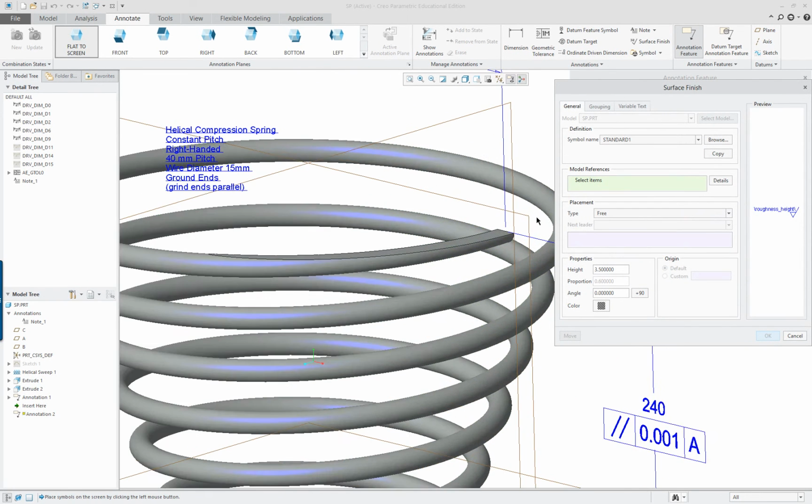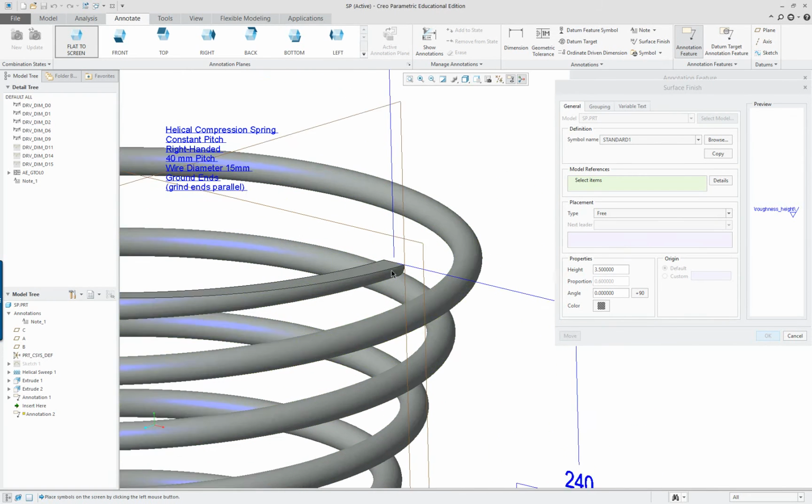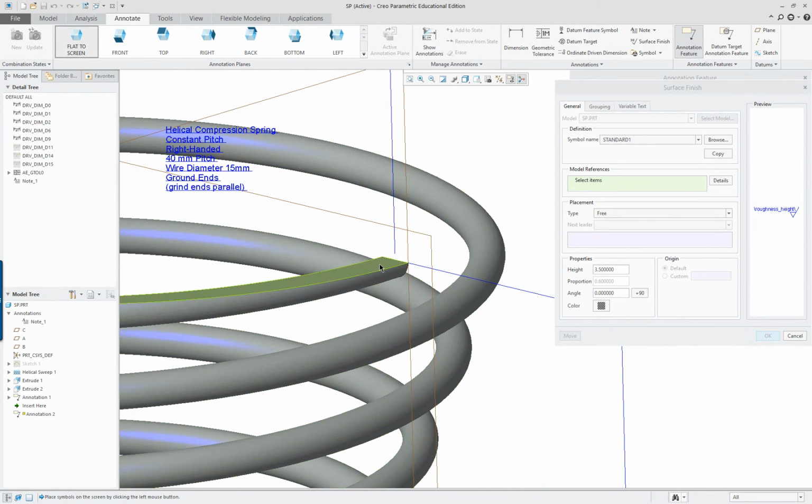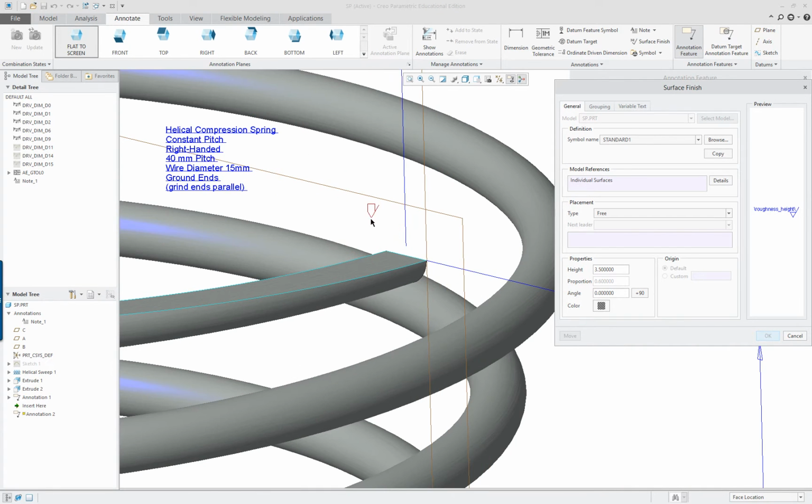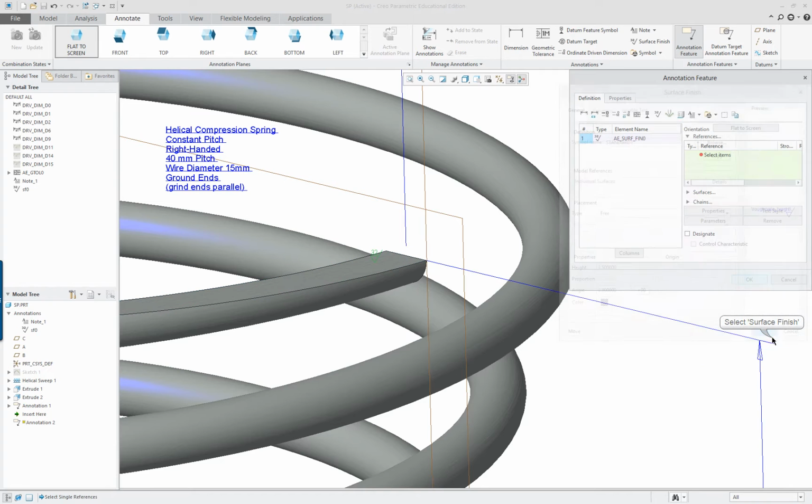And it's going to want to know what surface or reference, and I'm going to click right here. Now I'm going to click inside this area here, and when I do, my surface symbol changes on my cursor, and I'm going to click right there, and OK.